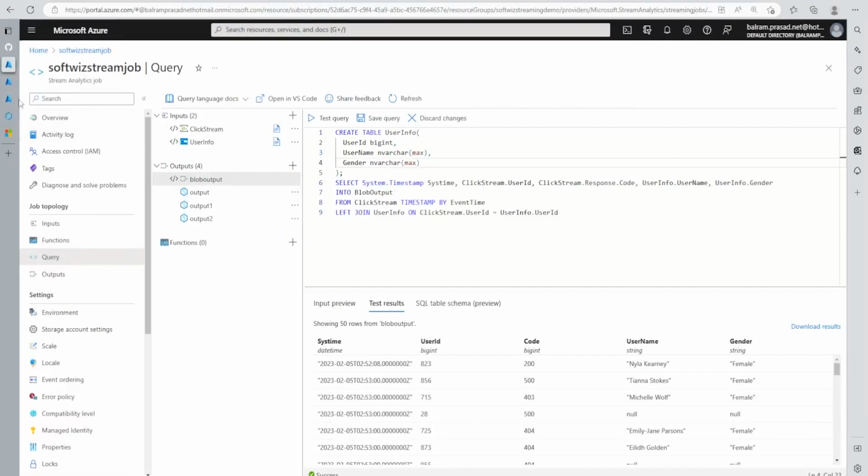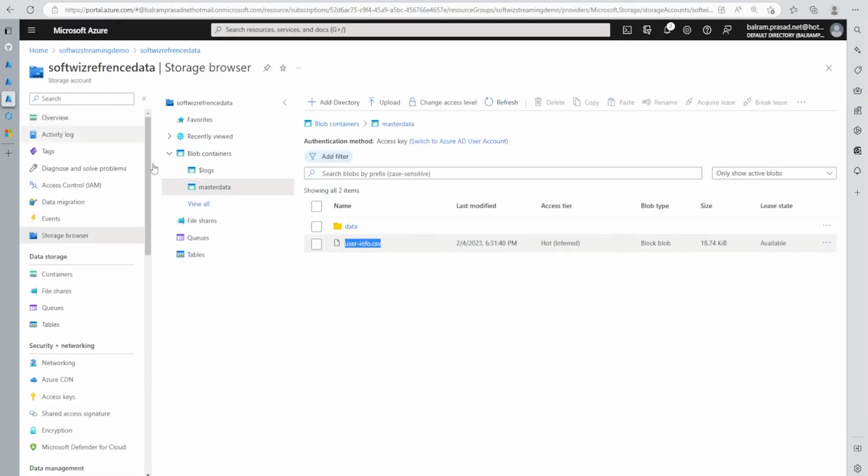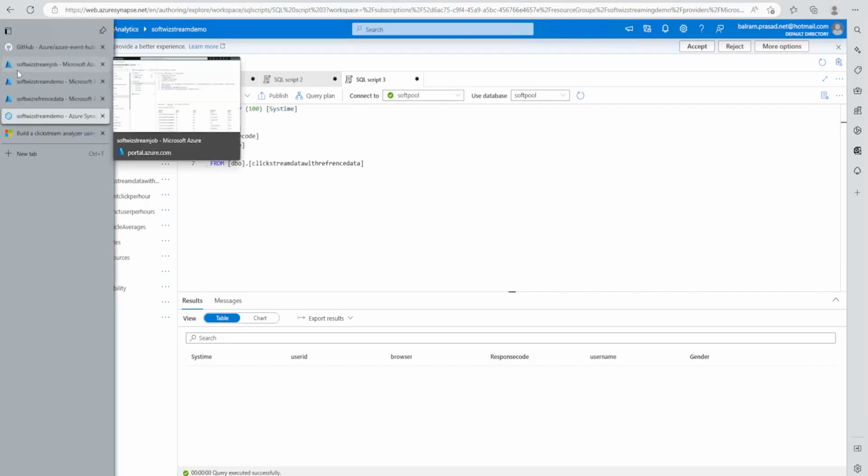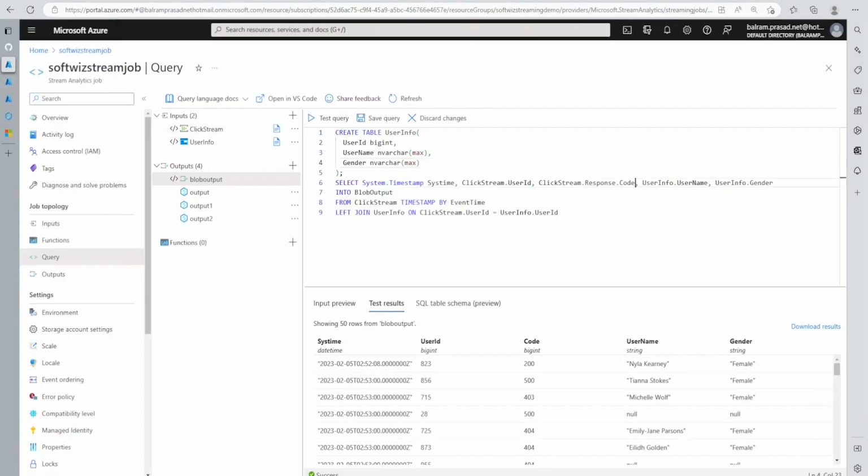That system user ID we have, and we are taking browser and response code. Let's see that response code is going to come from here. Username, gender, we have not browser code here. So browser, and it will be output inside output 2 for us.